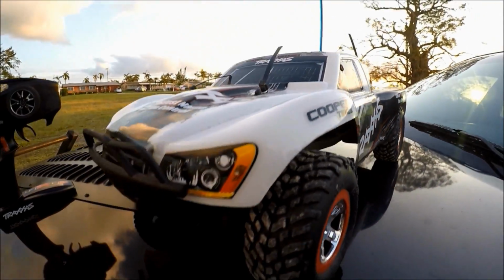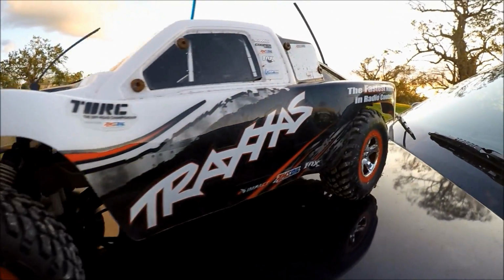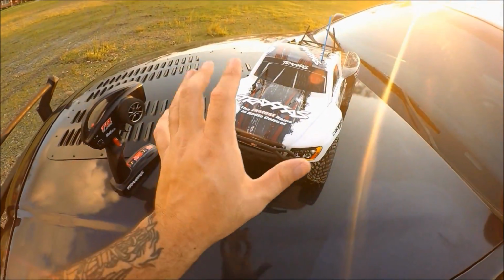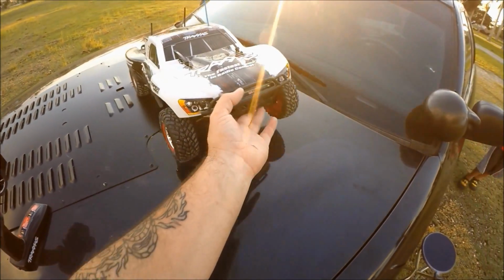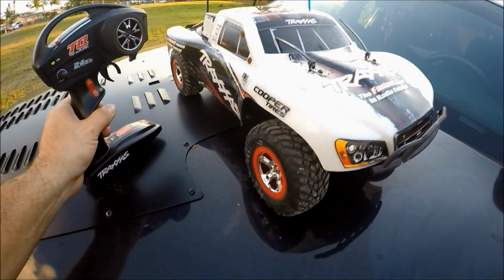I just wanted to show you what a stock 2-wheel drive Traxxas Slash is like. Yeah, it's a little bit outdated, but it's a ton of fun, and that engine is still going after 5 years on a fishing boat getting full of sand and water and all of that.